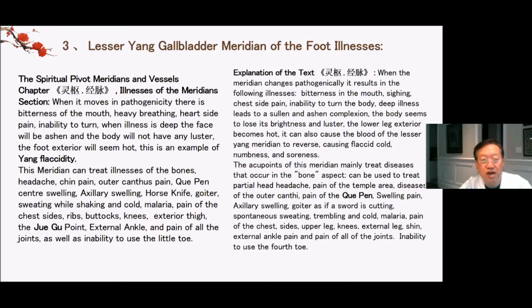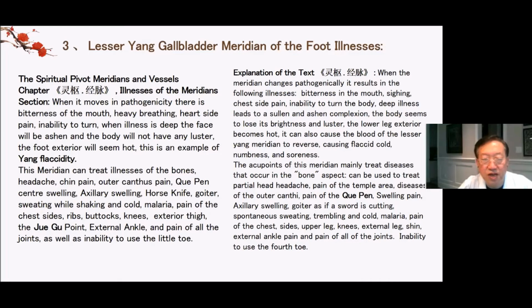3. Lesser yang gallbladder meridian of the foot illnesses. The Spiritual Pivot, Meridians and Vessels chapter, section on illnesses of the meridians, says: when it moves in pathogenicity, there's bitterness in the mouth, heavy breathing, heart side pain, inability to turn. When illness is deep, the face will be ashen and the body will not have any luster. The foot exterior will seem hot. This is an example of yang flaccidity.